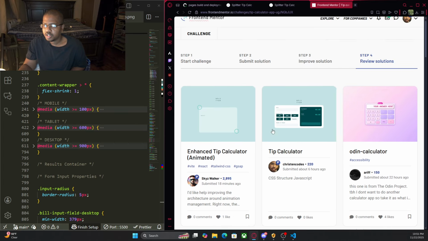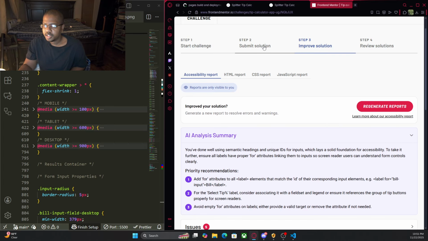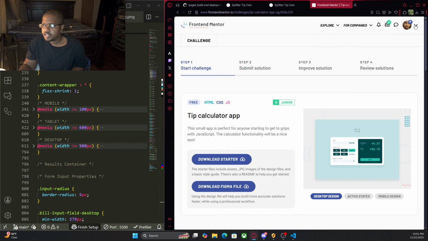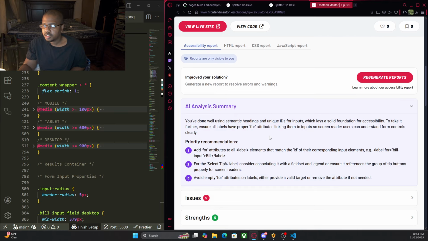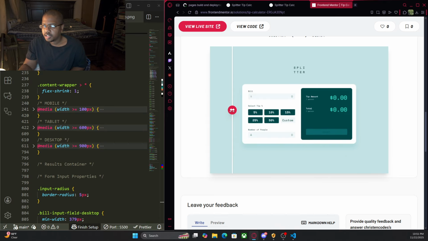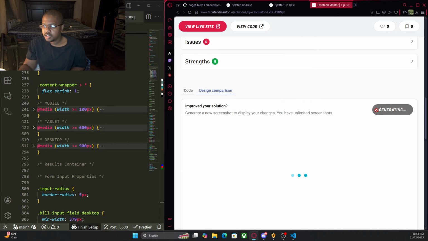Is that where? No. Improve solution. How do I? There has to be, okay, so let's see. I think I go to profile, then I go here. Okay, yeah. Let's regenerate screenshot.